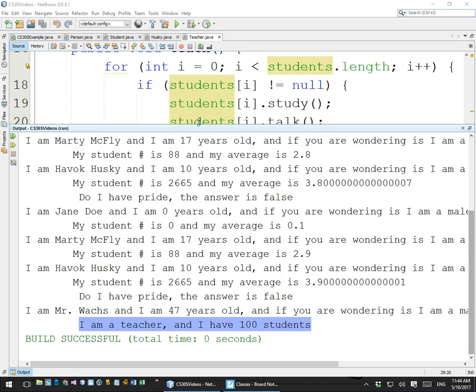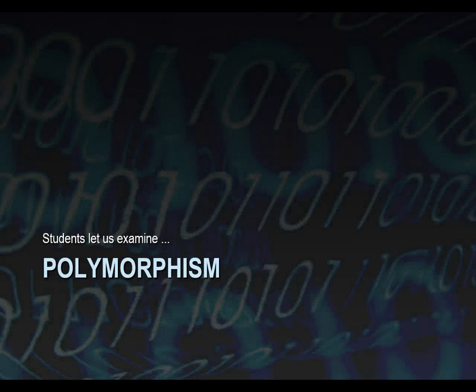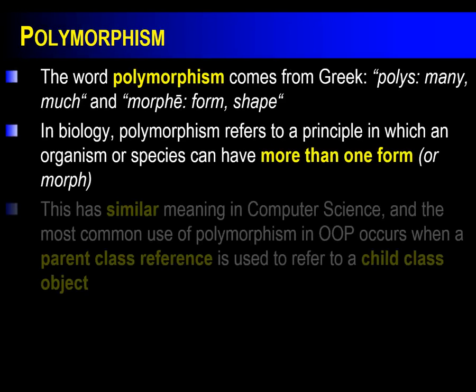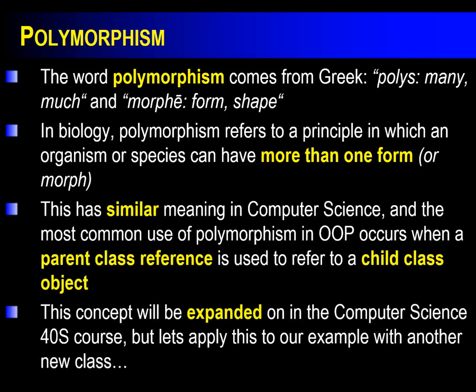Okay? All right, the final concept I want to teach you in this unit in classes is an important one. It's the concept of polymorphism. This concept will be expanded on in way more detail in the grade 12 computer science class. It's in a lot of ways the most important concept to finish the grade 11 computer science class on. If we look at the word polymorphism, it comes from a Greek word, poly, which means many, and the word morph, which is to shape, to form, or to change.